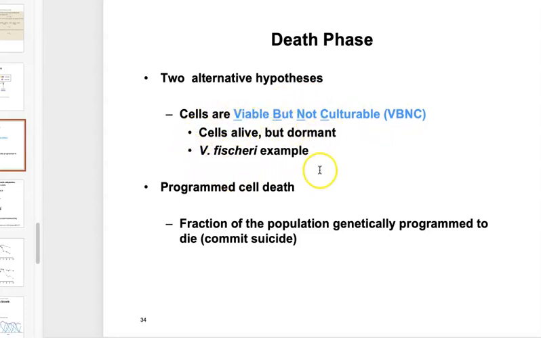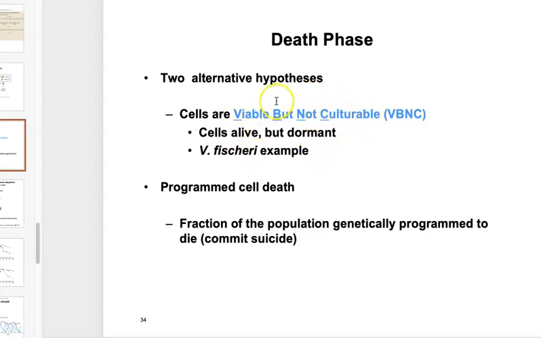And so I often give the Vibrio fischeri example. In that particular case, you can take some cells of Vibrio fischeri and put them into seawater and plate the seawater over a period of time. And eventually, you'll stop being able to recover live cells. But if you put a live squid in that seawater, the squid becomes colonized with the Vibrio fischeri. So the point is you can't detect them using traditional plate counting, but something about the live animal host allows the microbes to grow, obviously, in that natural context.